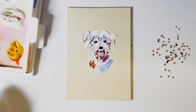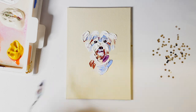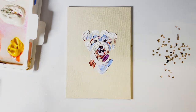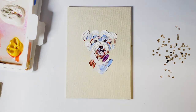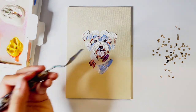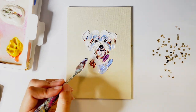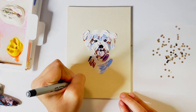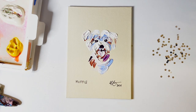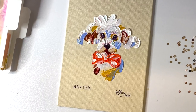But anyways, we'll keep on going here, adding a little bit more. Oh man, did we just cover a bunch of sequins? Hey guys, I don't know if you knew this, but sometimes there's sequins underneath all of the stuff that we already did. So fun fact, if you for whatever reason needed to completely shave off a part of your impasto, there might be sequins underneath it. Fun fact, and ta-da, that's Muffy.